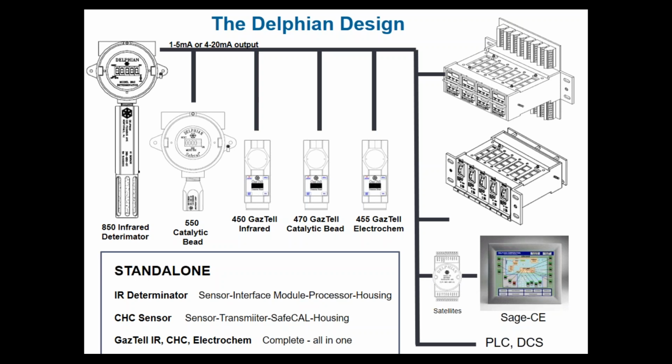So a good example might be a 50-point system. If you do it with analog wiring, it probably costs you about $200,000 in wiring. If you do it using a data highway system, that same 50-point system might cost you $30,000. So you can see you save quite a bit.